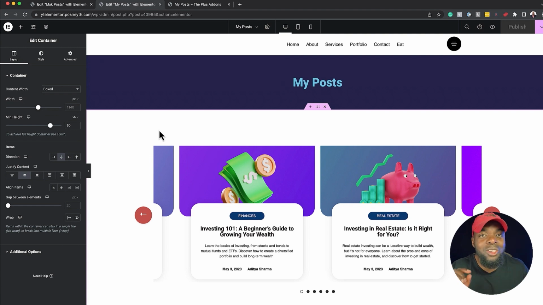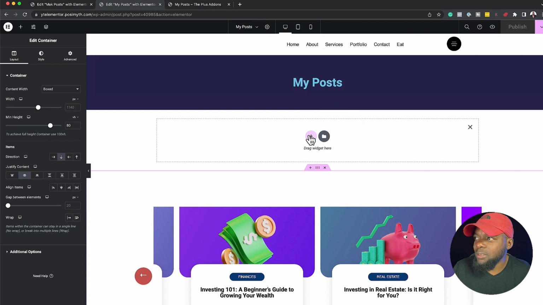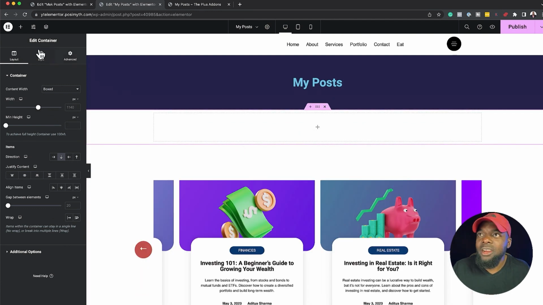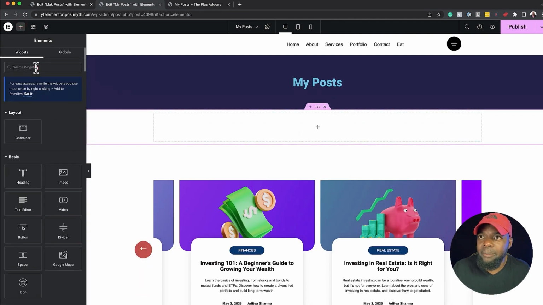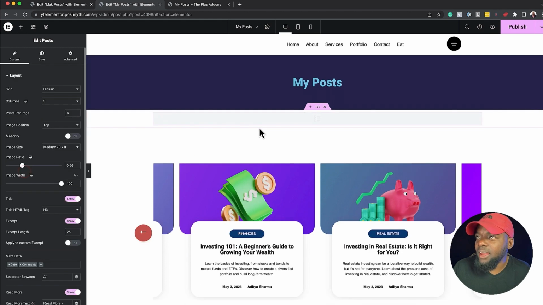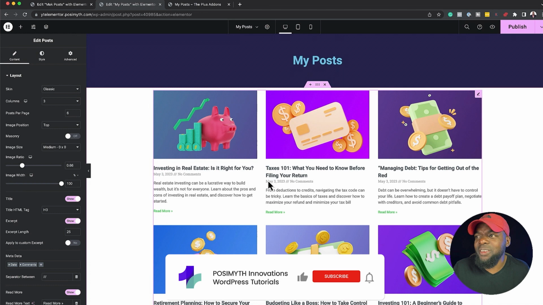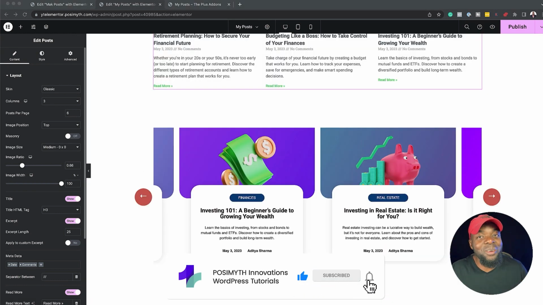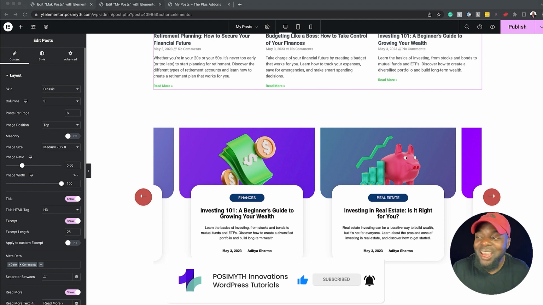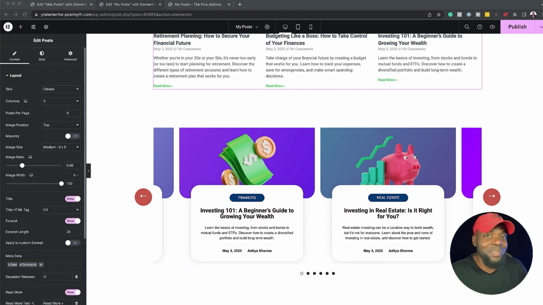So before we get started, I want to show you something very interesting. If we wanted to create a similar layout using Elementor alone, here's what happens. So let's add a new container by clicking here on this plus button. So here's my container, and I'm going to come over here and search for my posts. If I drag and drop them here, this is the layout that we are going to get. And it is quite difficult to customize it and make it look like how we want. I'm pretty sure you can agree with me that with a dynamic listing widget, we can create really awesome designs.